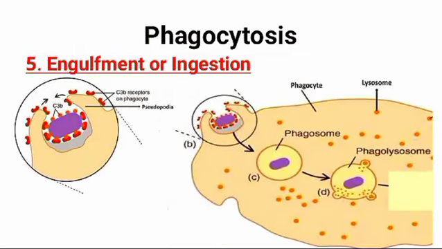Now the fifth step is engulfment or ingestion. The neutrophils project pseudopodia in all directions around the opsonized particle, which is bound to the surface of the neutrophil. Pseudopodia meet each other on the opposite side and fuse. This creates an enclosed chamber with the engulfed material. It breaks away from the membrane, forming a phagocytic vesicle. Then the lysosomes of the cell fuse with the phagocytic vesicle to form a phagolysosome or phagosome.